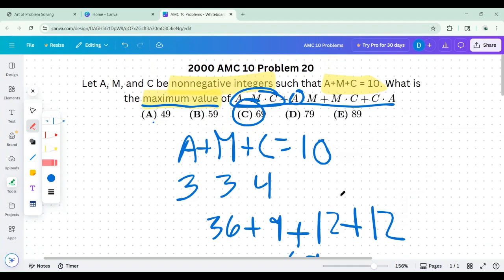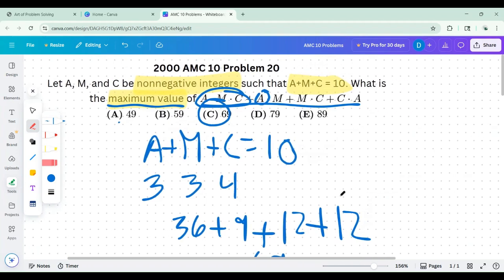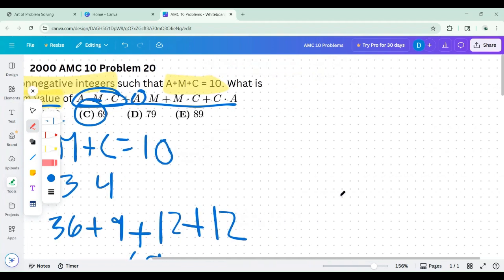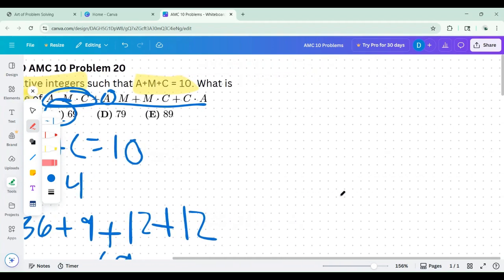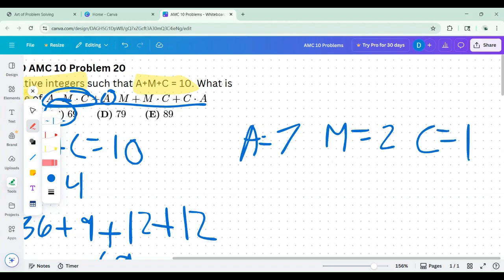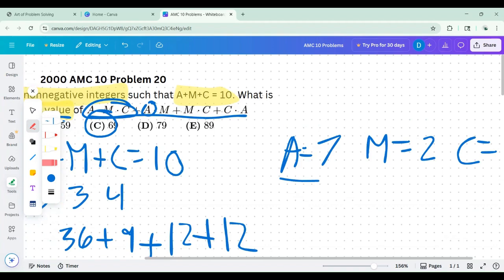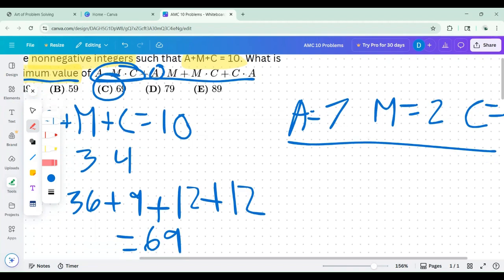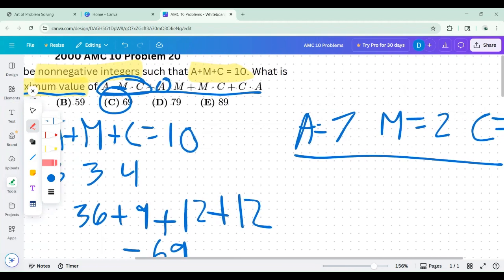But one thing I wanted to add on the end of today's lesson is another reason why we should make the variables as close in value as possible, and we can set an example to make this clear. So we can have a equal 7, for example. We can have m equal 2, for example. And we can have c equal to 1, for example. As you see here, the values are very spread out. They're not close together. And we can see what result we get.